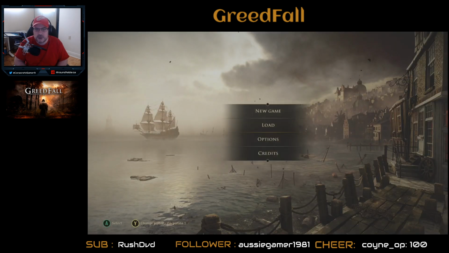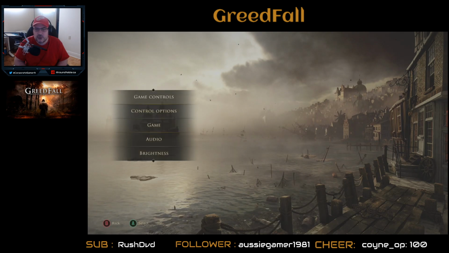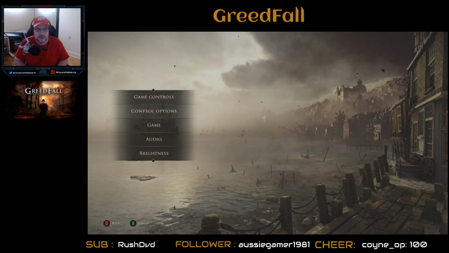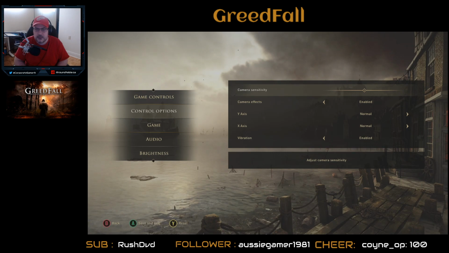New game. What are the options? Game controls. Game menu. Map hold. Fury. Open tactical pause. Move stealth stance. Okay. Advanced shortcuts hold. Switch weapons. Put weapon away. Attack. Secondary attack. Cancel parry. And confirm dodge sprint hold. And camera lock on. Okay. Seems to be pretty standard. Yeah, that's fine.